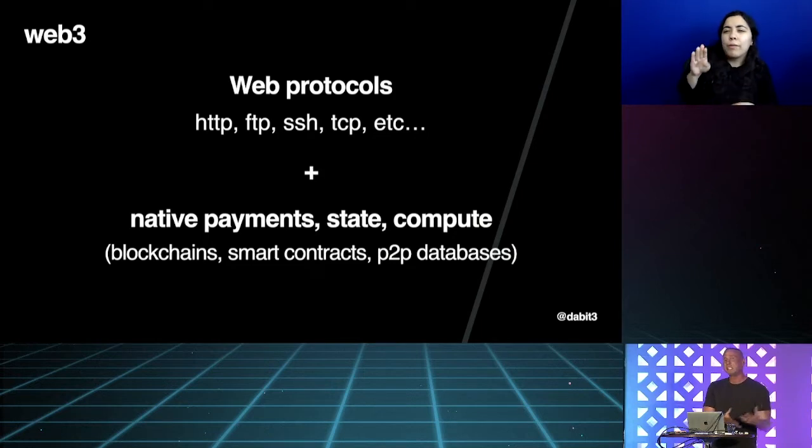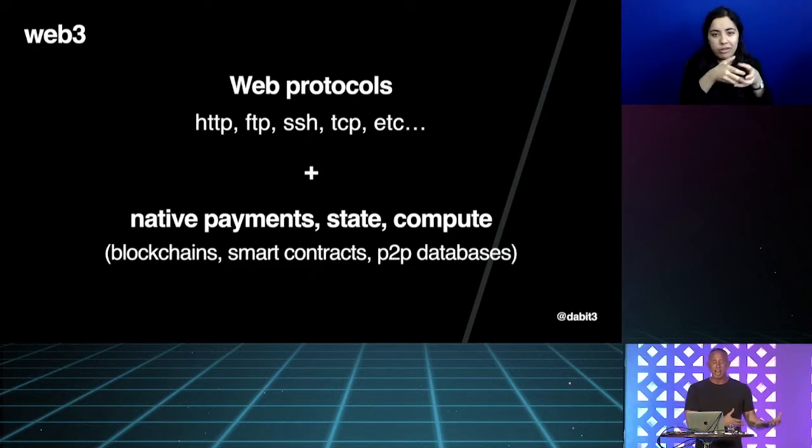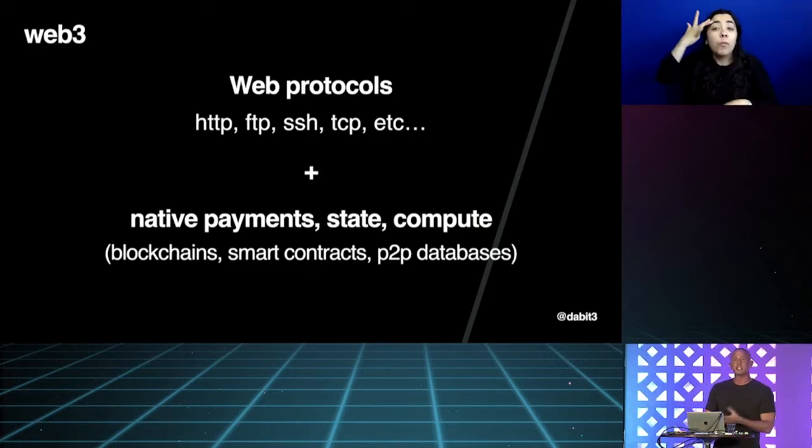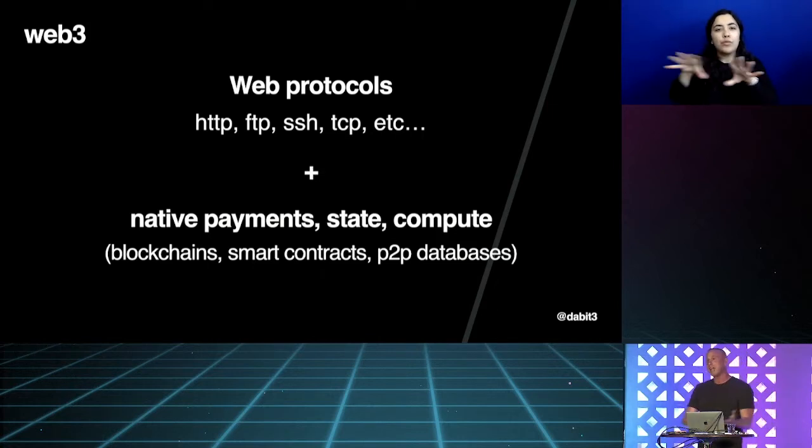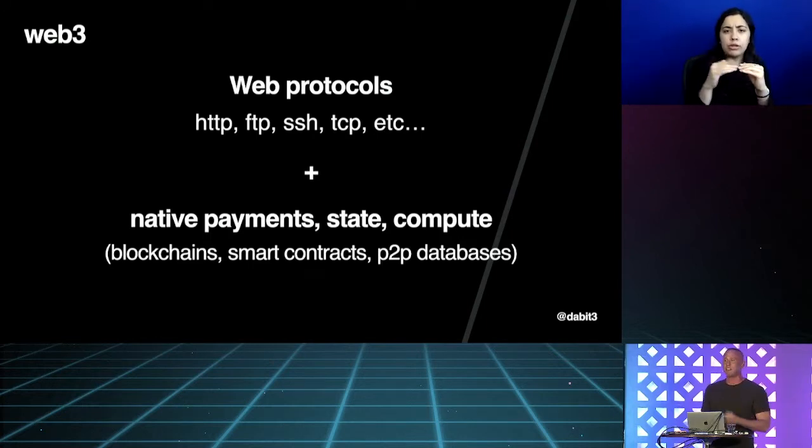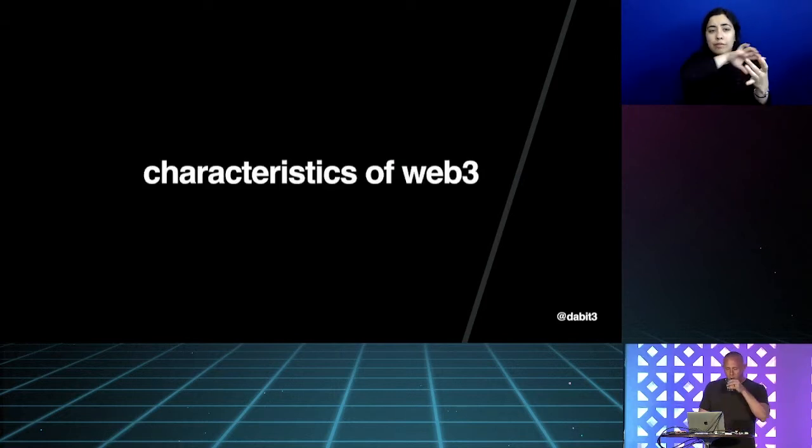So to enable these new pieces of functionality, we have smart contracts, we have these distributed ledger technologies that have been enabled by the current innovations that we've seen, and we have more mature peer-to-peer databases, and we just have the maturization of all this stuff put together. Though it is still very early, and I'm going to talk about some of the downsides to some of this stuff in just a moment.